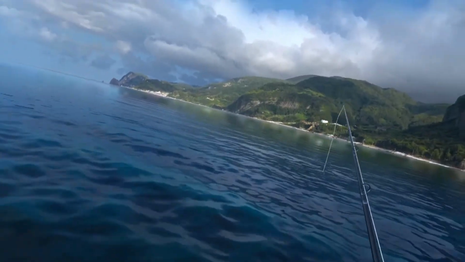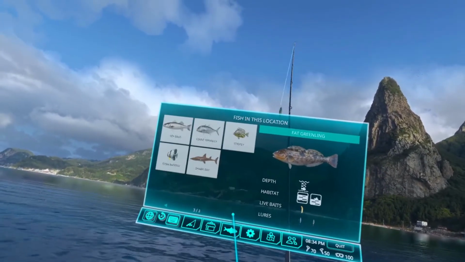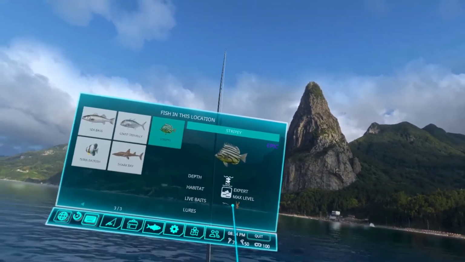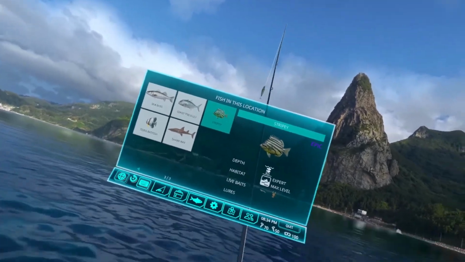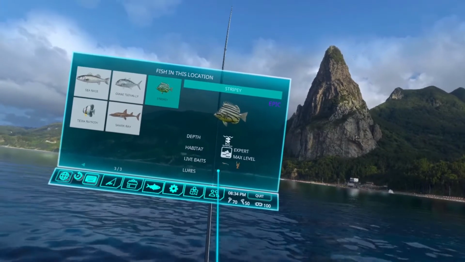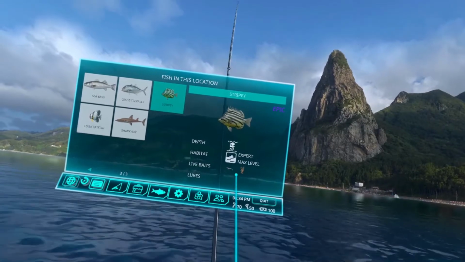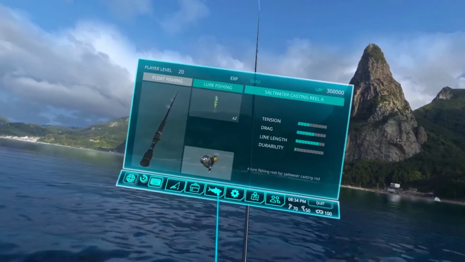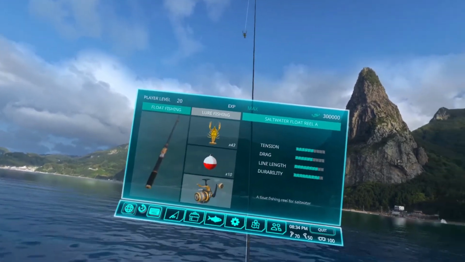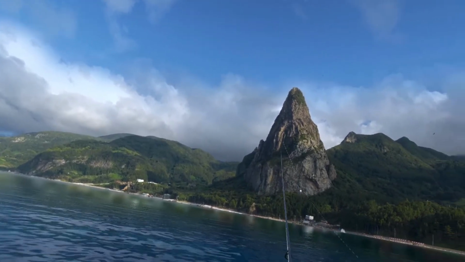Alright, so all we got left now is just a stripey. And for stripey, like I said, they are kind of all over the place. Let me go ahead and switch to live bait. That's what they like the most. I do catch them on the metal jig all the time though, so let me switch to a crawdad and do the top. We'll see if we catch a stripey off of a crawdad here. And I usually do the green or the gold one.